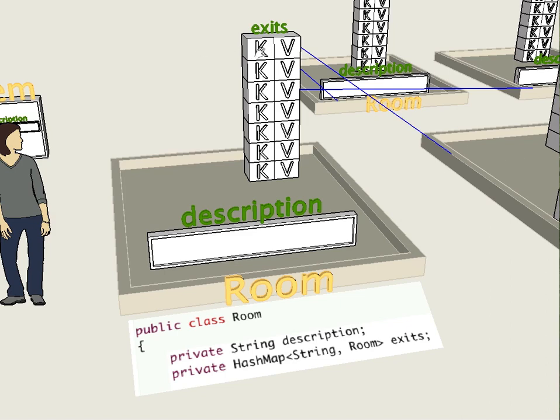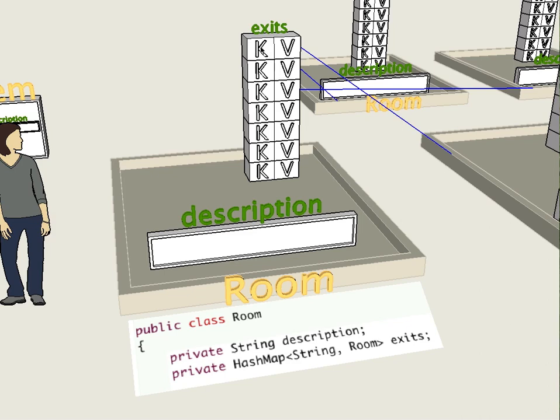So if the user types in go hallway, hallway is passed into a method that's in the room class, and that method basically asks the hash map, hey, do you have a key hallway? And it does in this example.